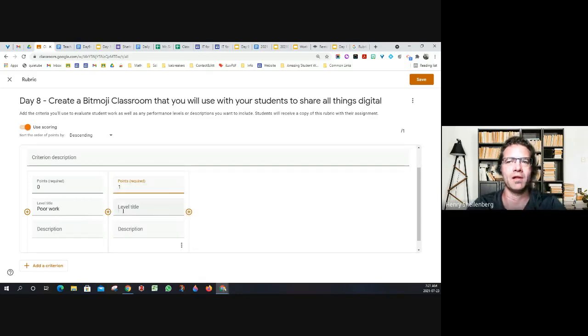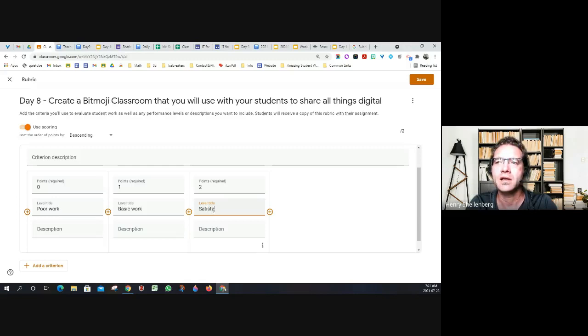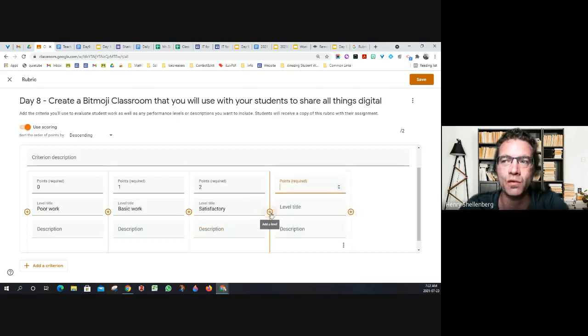And then it goes up by level. A 1 would be, maybe, basic work, and then you would describe what basic work looks like. And then here you'd go, now you're starting to get better scores. Now this is starting to be satisfactory work, and then describe what satisfactory work is. The beauty of this, if you do a decent job of this the first time around, you can save it and then reuse it over and over again, year over year, assignment over assignment. You build it however you want, with however many levels you want.